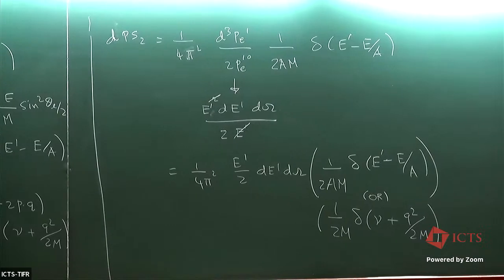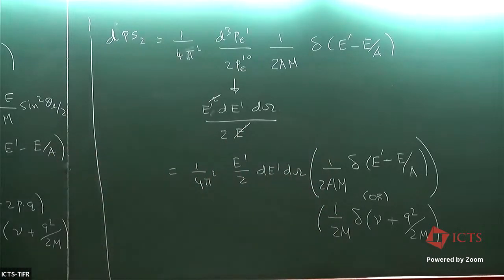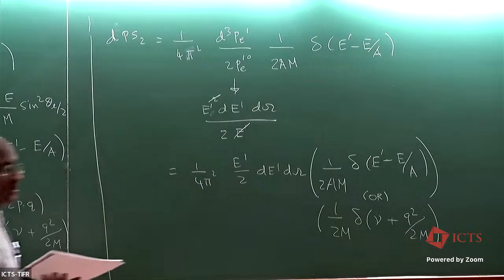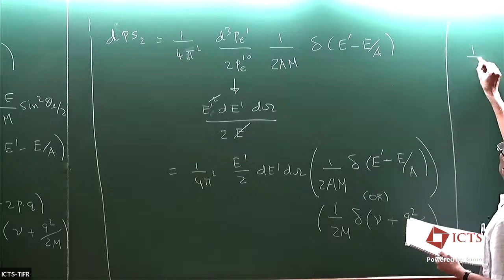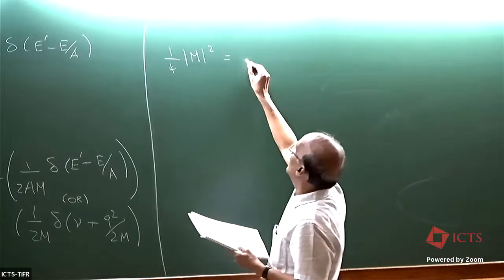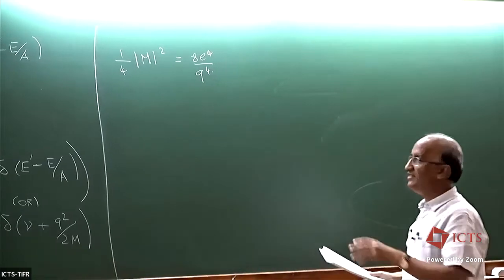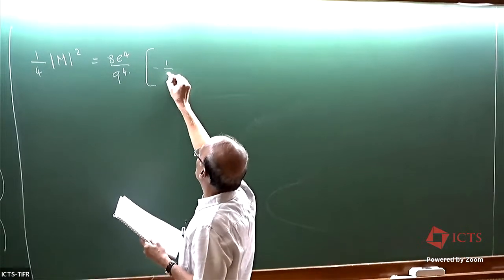So now that I have set up a particular frame choice, I need to calculate my matrix element in that frame, because I need to consistently calculate both the matrix element and the phase space in the same frame. So let's do that. That's straightforward because all I need to do is plug in all the dot products computed in this frame. So it turns out there is this E power 4, q power 4. I'll keep q power 4 as it is, even though it's angular dependent now. Minus 1 by 2 q square.